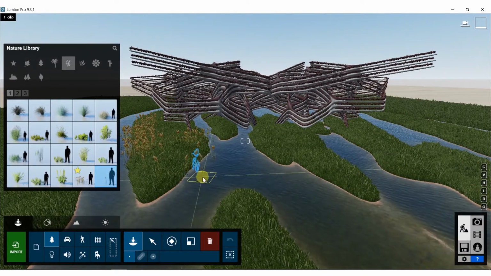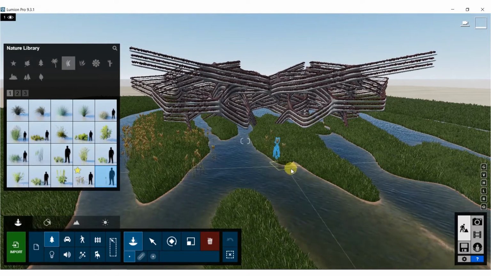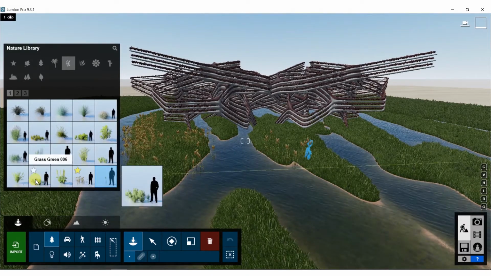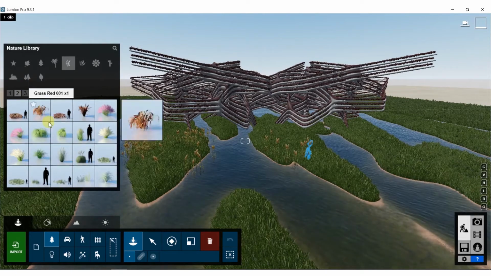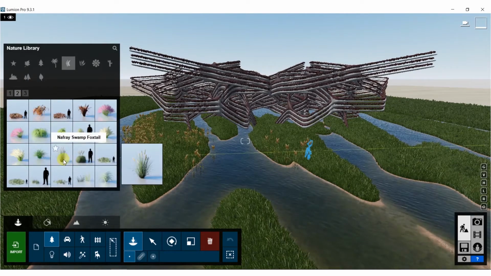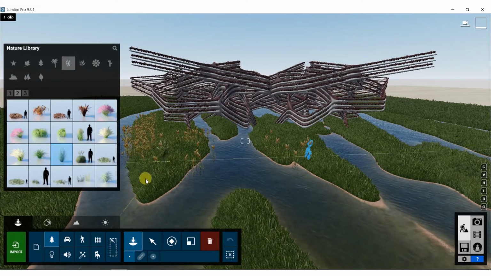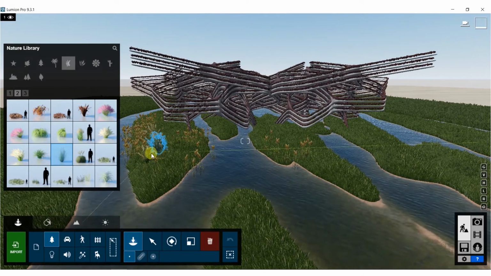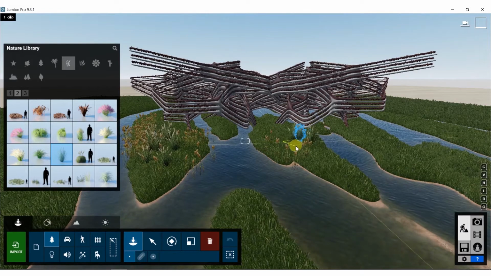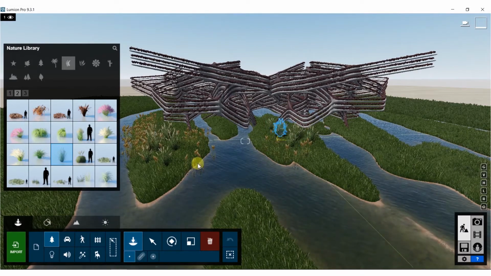Then later on I'm going to drop them so they look like they're actually in the water. These ones are dead, which is not great. So let's get some, oh, there's actual foxtails. Okay. Put them there. So the live ones are in the center, dead ones towards the water, which doesn't make sense, but that's all right.